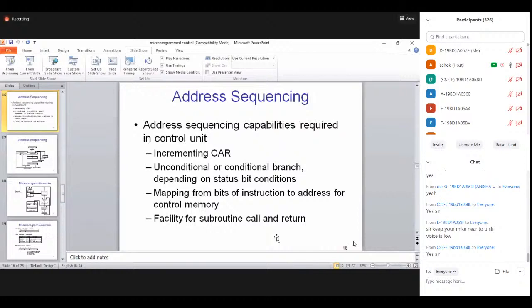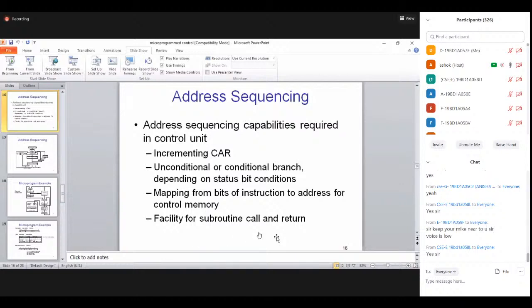After this fetch routine, the instruction will be stored in your instruction register in the CPU. First part done, fetching the instruction from memory.